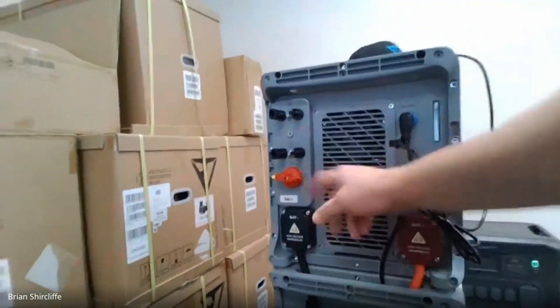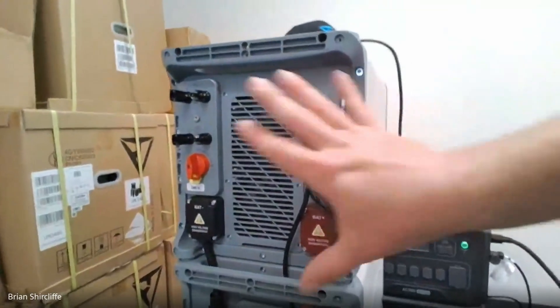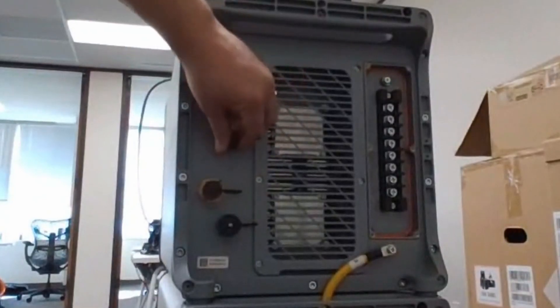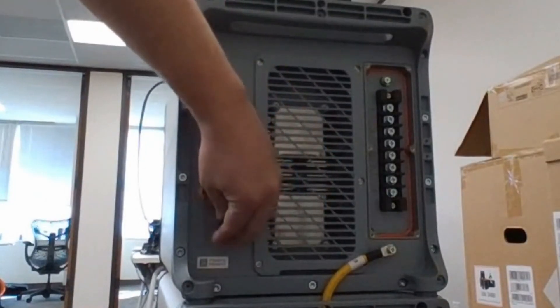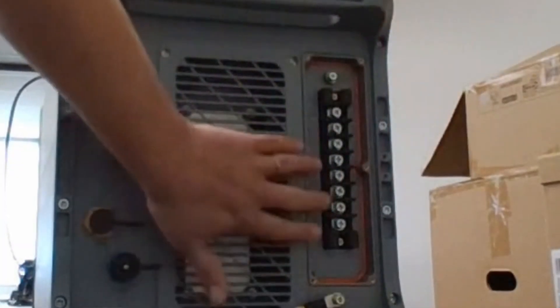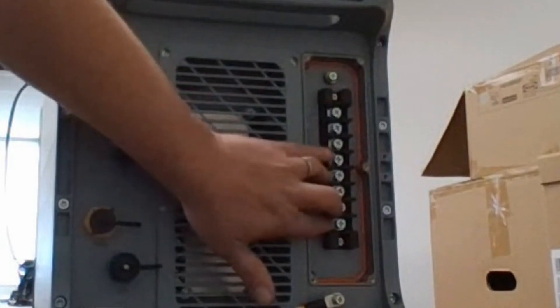This is another feature that comes from the consumer space — making things as simple as possible for the end user. We have an IoT device with Bluetooth, basically a modem. There's also a USB drive for quick firmware updates. This is a microgrid device with the ability to control other devices like a generator — we can kick one on if programmed to do so. This is where the magic happens: the switch. We have an input and output so we can charge and feed electricity back to the grid through this connection.